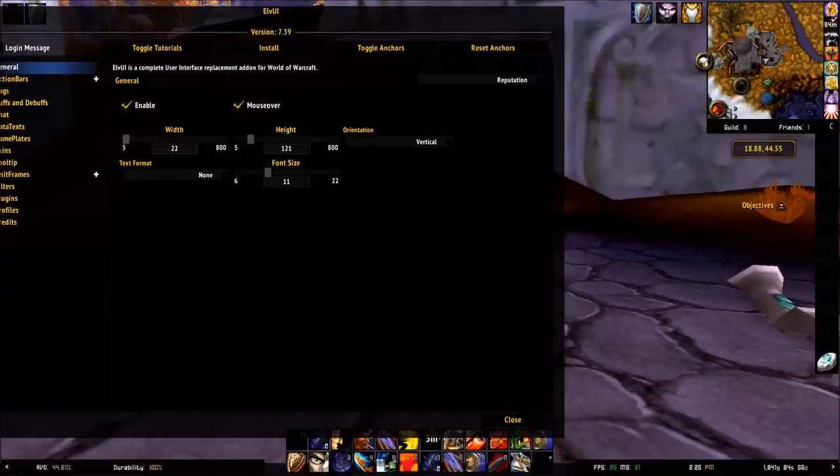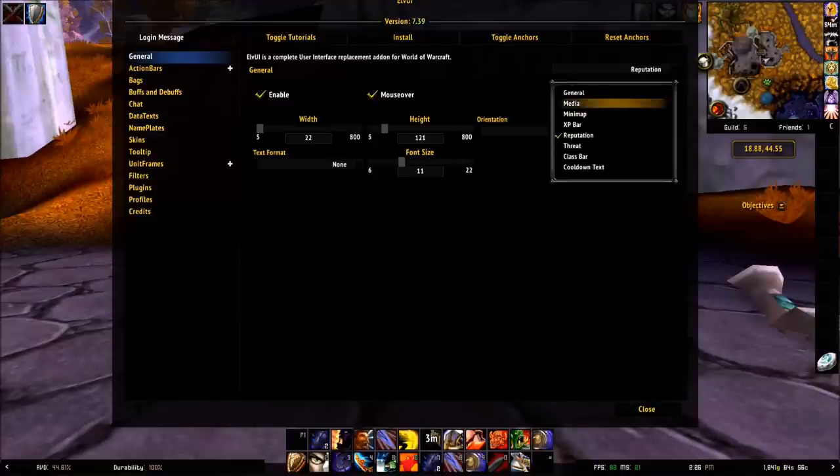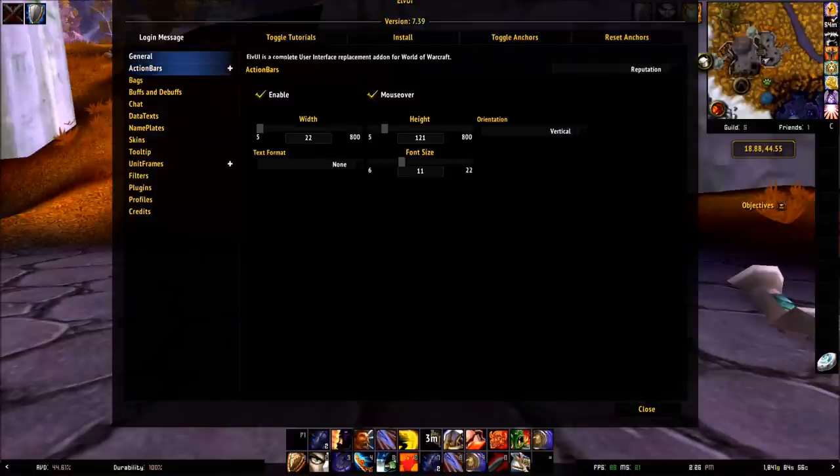This is actually really nice to clear up your screen and get rid of a lot of clutter. So basically, it only shows stuff when it mouses over. I actually really like that for a lot of things, like action bars and things like that. And we will explain a little bit more on that in a bit. So that covers everything we want to do on the general tab and all that stuff. So this is where you can find a lot of that general stuff.